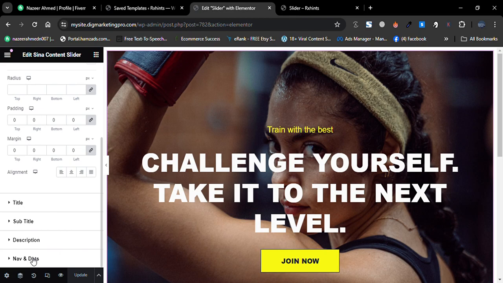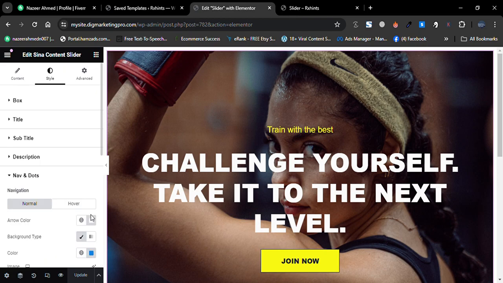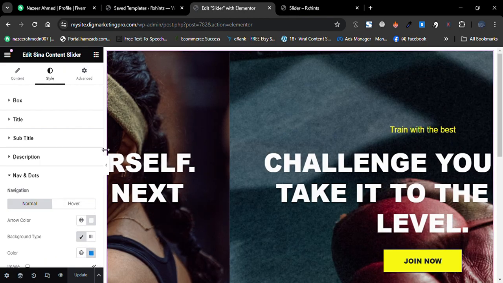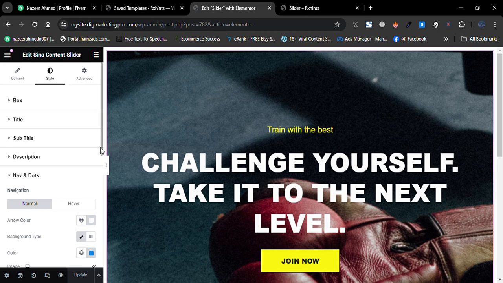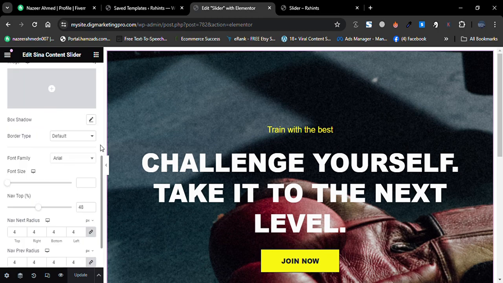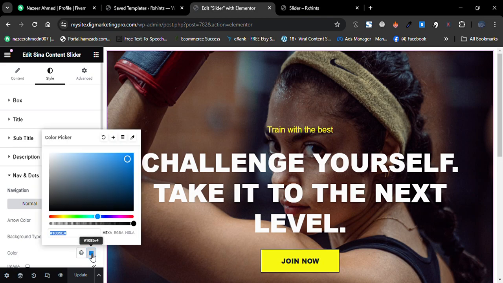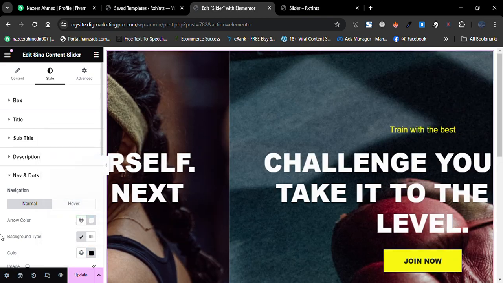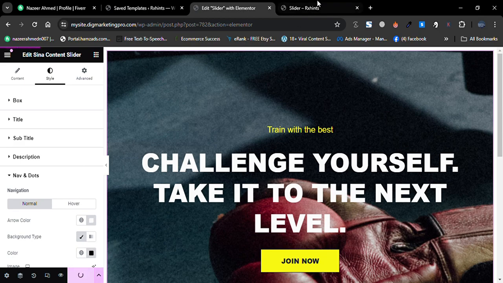We go to the nav and dots, so we can change the color as well. Just scroll it down. I want to make it black, and I will update it.